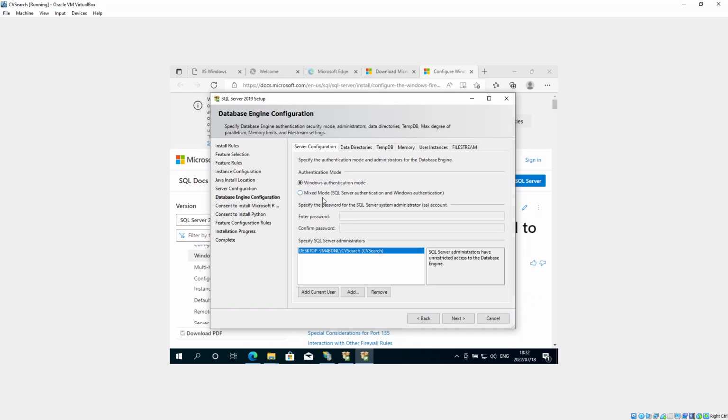Okay, so you can choose here whether you want Windows authentication mode or mixed mode. I normally leave it at mixed mode. As you can see, the SQL account, the admin account, is normally SA, and then you can create a password for it. So I'm going to create a password.